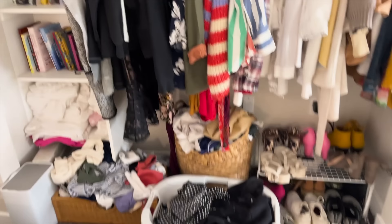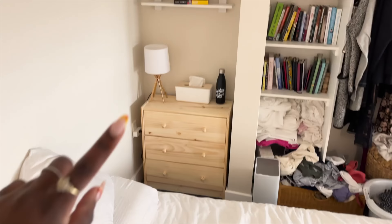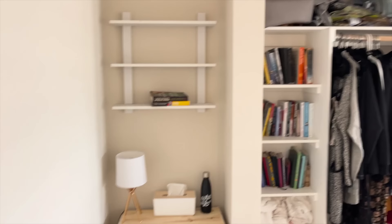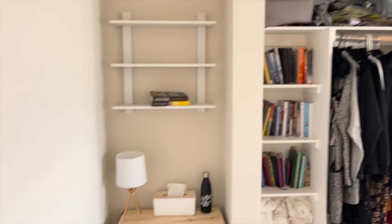This is my closet upstairs. I still want to organize up there and maybe get some bins to keep it looking clean and pristine. I've got a little mini library over here with all of my books and a whole load of laundry I need to fold and wash. There's another little mini dresser and a shelf I put up that I still need to figure out what to put on — I was thinking plants, but they wouldn't get any light because of the wall obscuring the sunlight. If you have any ideas, let me know in the comments.